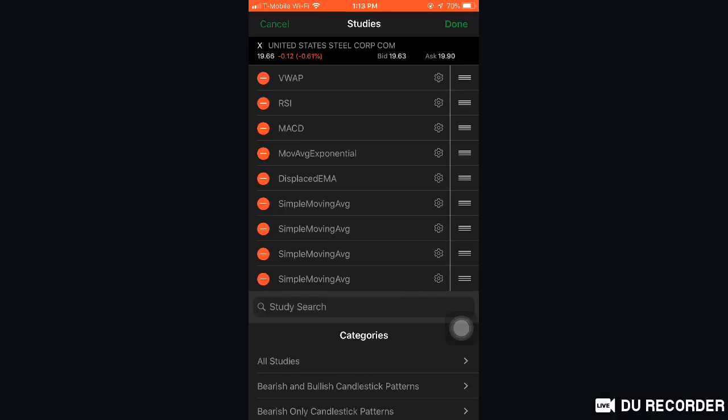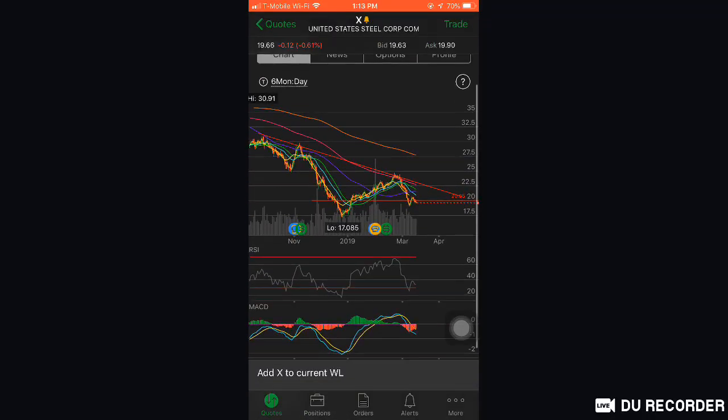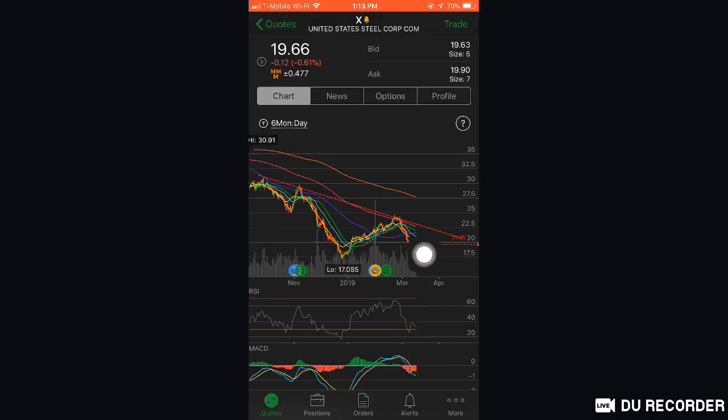Let's go into understanding the chart a bit. As I said earlier, my SMA simple moving averages are 20, 50, 100, and 200. Let's understand my chart for future reference. The green line is the 20 SMA.